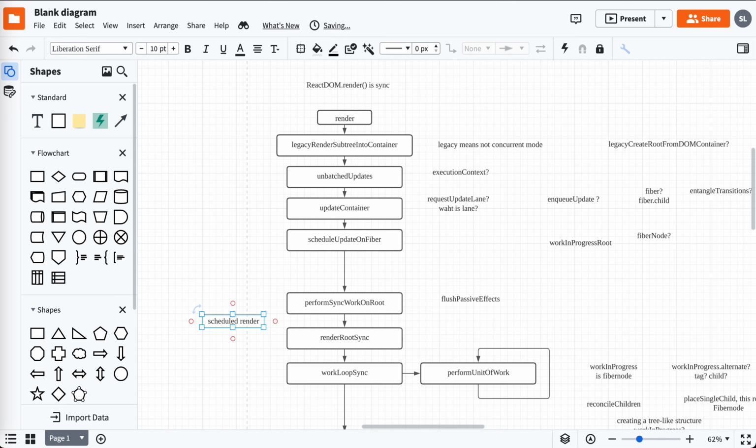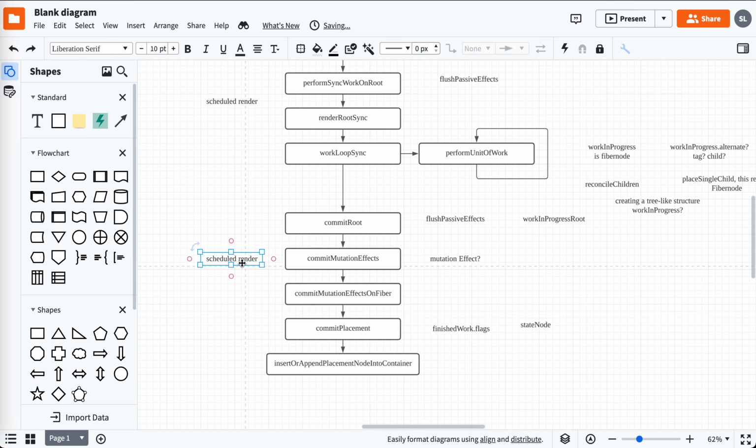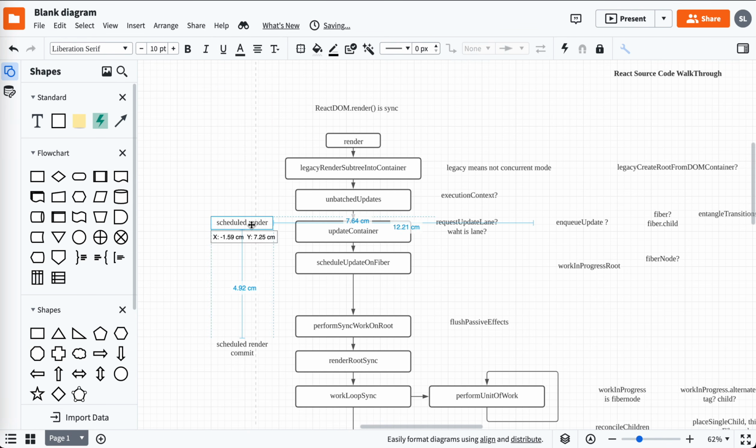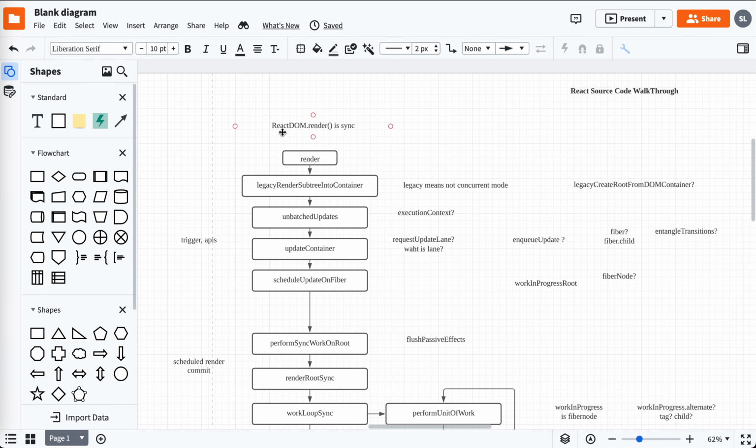Scheduled render, and below it is commit, and here I would say this is actually open API or trigger APIs. Yeah. So this is the general picture of the simplest React DOM render flow.